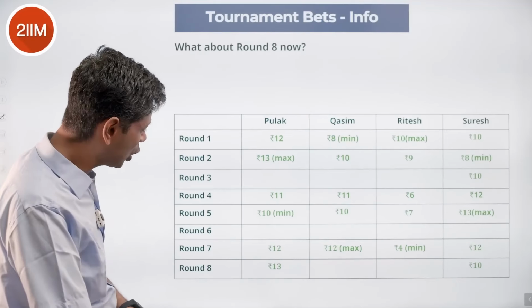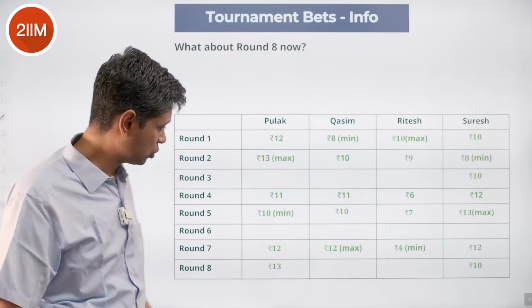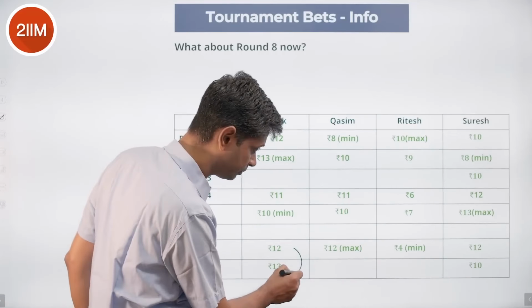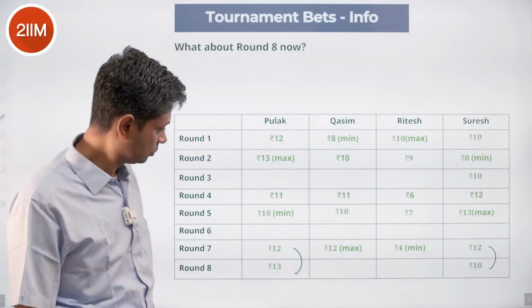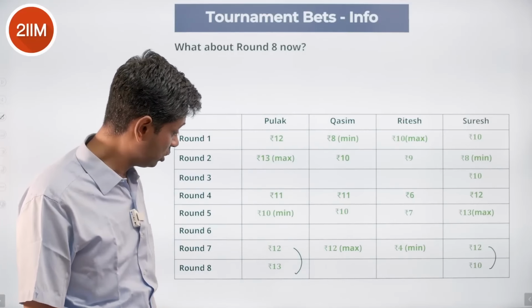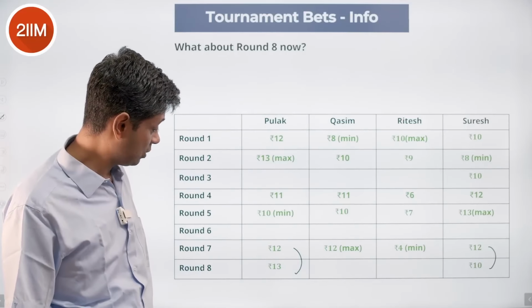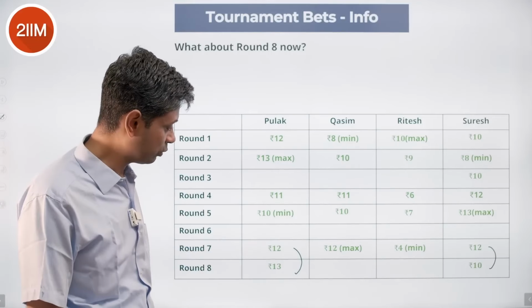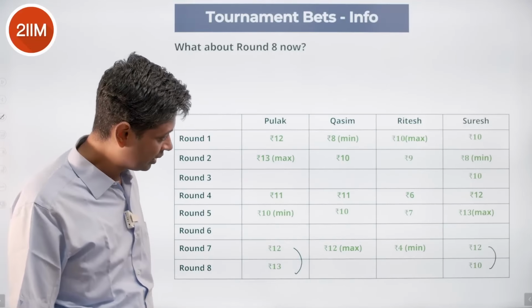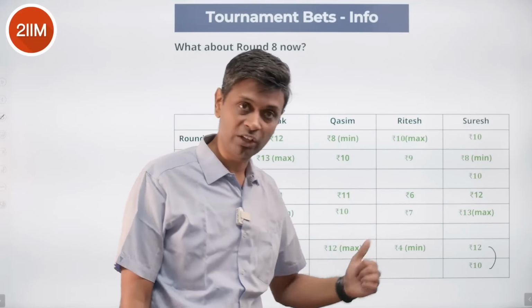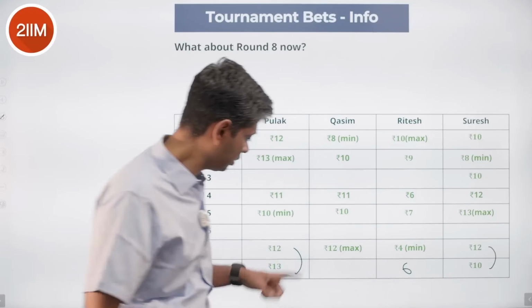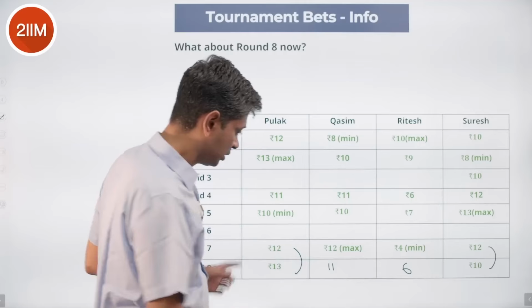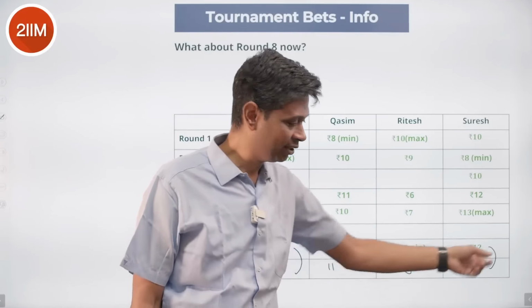We can even figure out round 8 now. How so? Let's say this increases by 1. This decreases by 2. One of these two should decrease. This increases by 1. So we should have 1 falling by 1. That decreases by 2. Increasing by 2. This is the minimum. So this should become 6. This is the maximum. It should become 11. 13 plus 11, 24 plus 6, 30, 40.